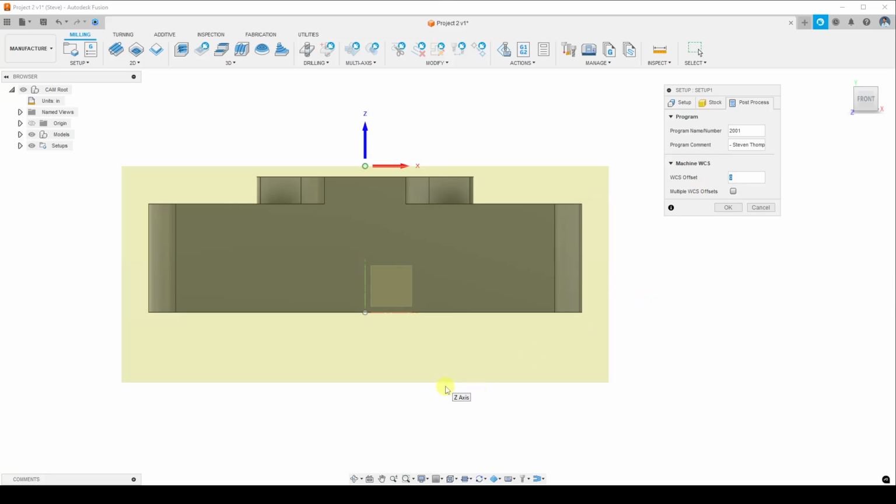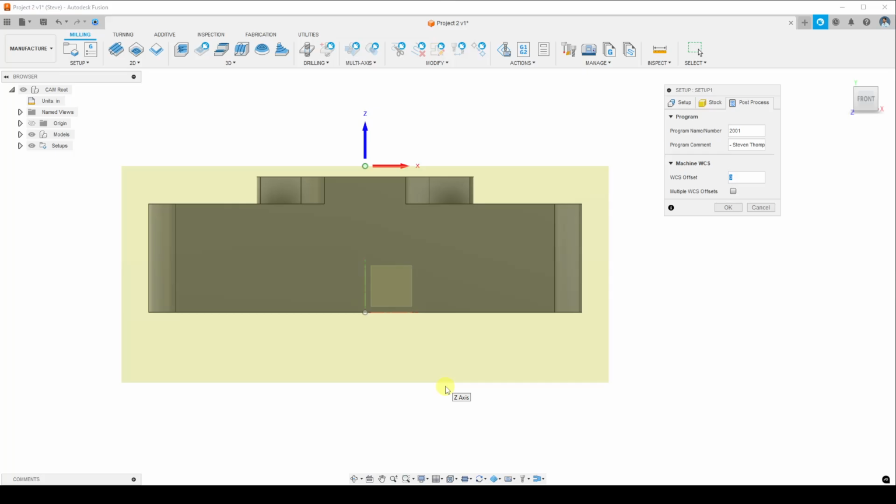So maybe you probe a certain part on your vise, and you have that vise in the CAD model here, and it means that in order to run this part, as long as the part and the model are in the correct position relative to the vise, and the vise is in the same position in the machine, then you don't actually have to probe your work.